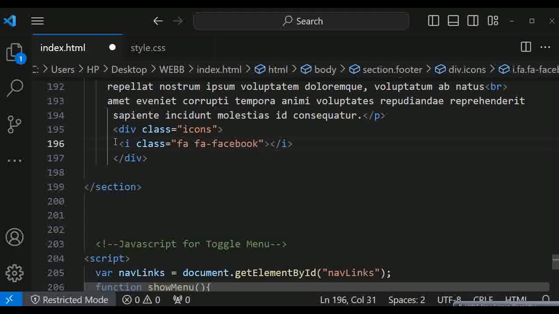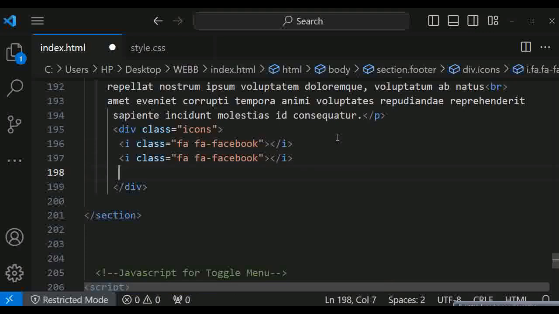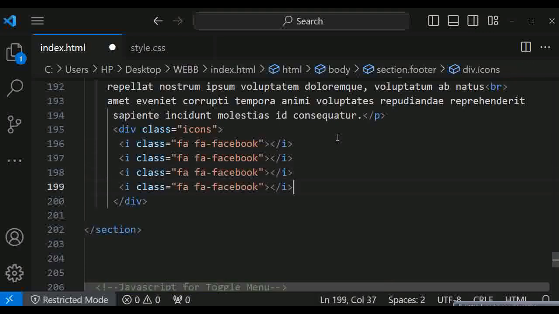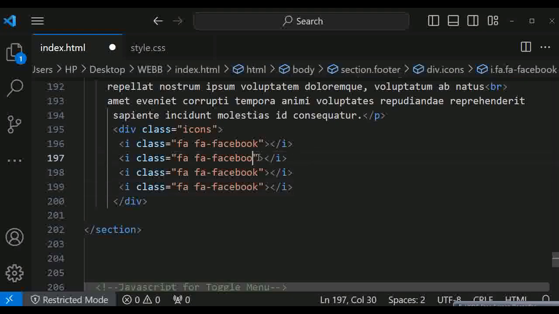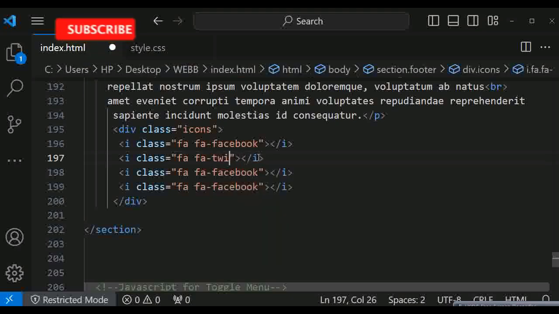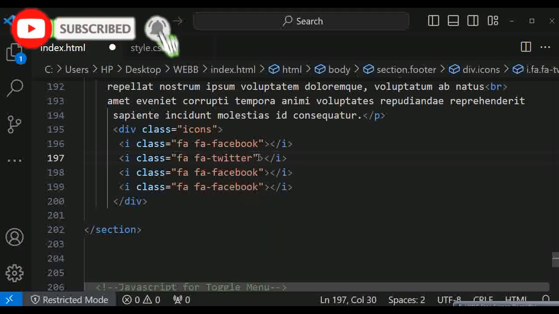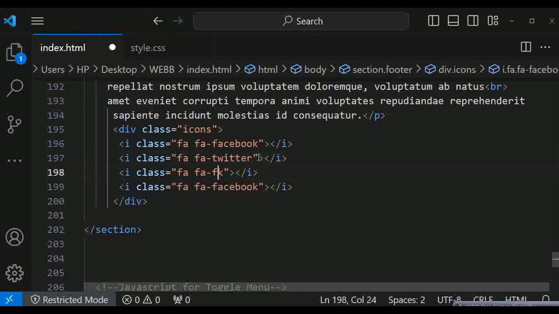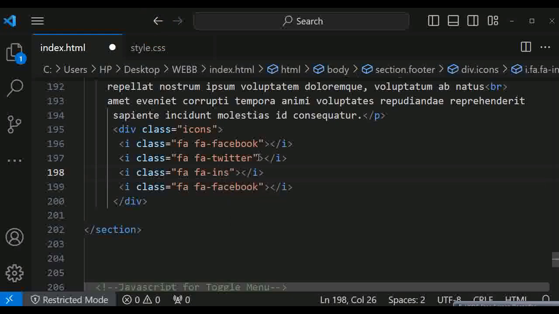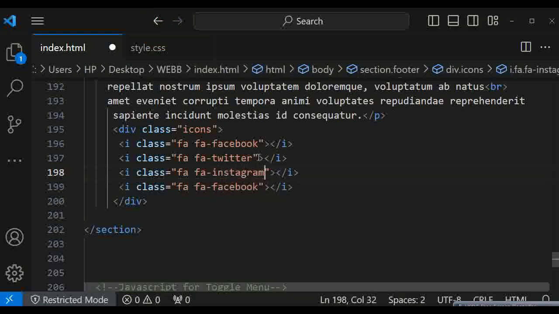So let us copy this and paste. Let's change the second one to Twitter, then Instagram.